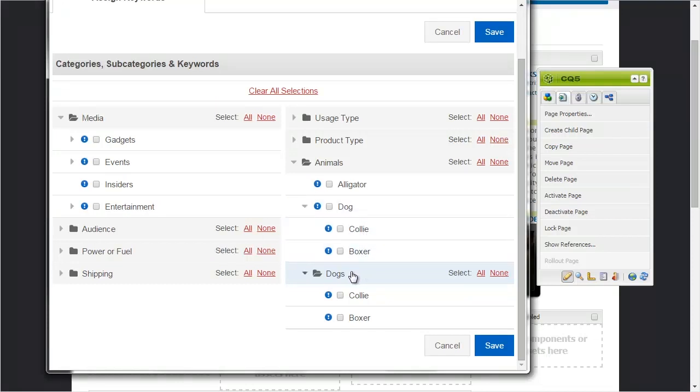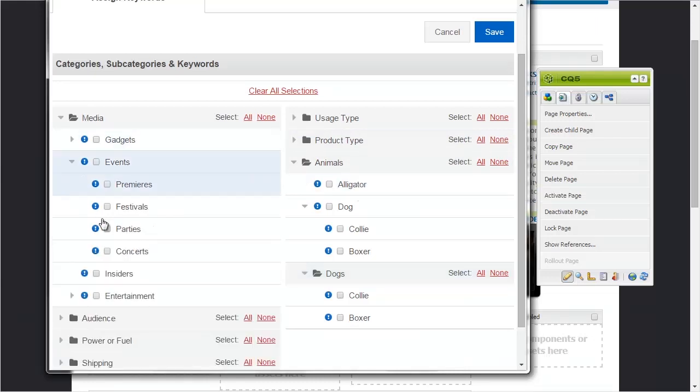However, in the case where I use the sub-facet for dogs, now I can freely select whether it's a collie or a boxer without having anything to do with the organizational facet. The benefit it does provide is that every single facet and sub-facet allows us to select all or none. If I do this on a more general facet, like animals, it goes across all the sub-facets as well. Here we can also see how our description shows us a tooltip for authors to get better insight in why they would tag certain keywords to content.